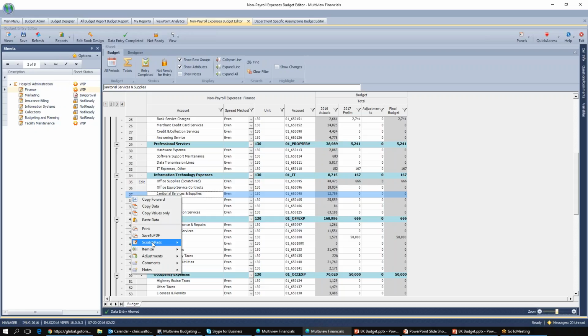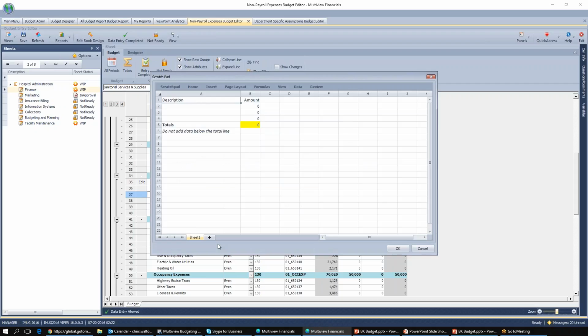So when we right-click, we'll go down to our scratch pads and add a scratch pad. What this basically does is it gives us the ability to provide supporting information. This is a fully functional spreadsheet control, so you could use this exactly like you would use Excel. In this case, we're going to keep it very simple. We've provided you with a very straightforward template. So we'll say this is item 1, and this is worth $500. We could add additional rows and columns. You can use formulas to come up with numbers.